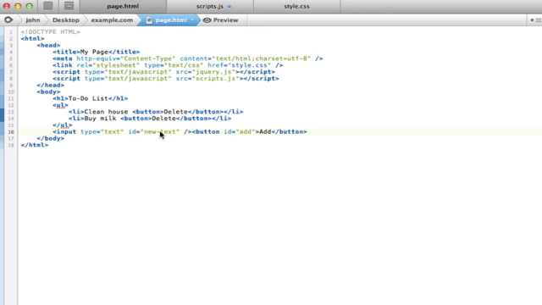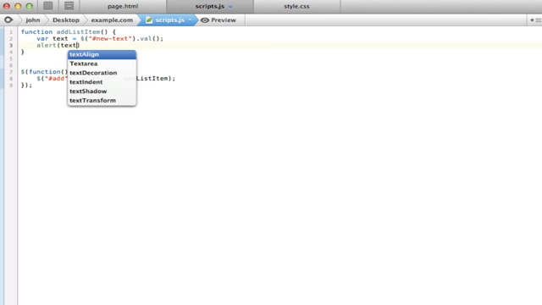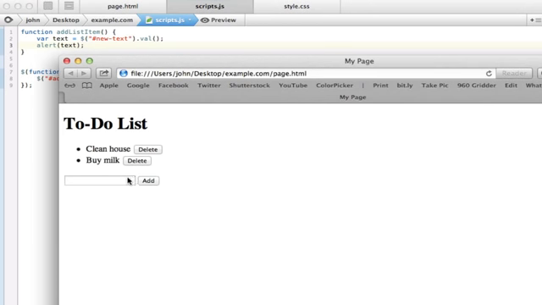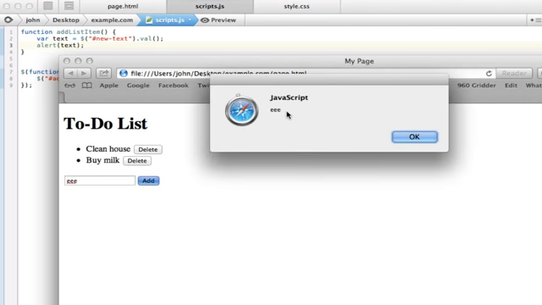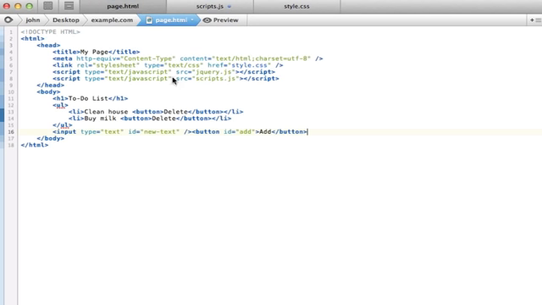But for this example, we're going to keep using display just because we've already set that to none in our CSS. And then we're going to type an equal sign and set this to block. Obviously, if you were making an anchor link or a span or something like that show, you would use style.display equals inline because that's an inline element and not a block element. That's all we have to do. You can see now if we click on this button, the little snippet of text shows up. Really, really simple to do.